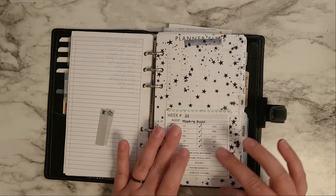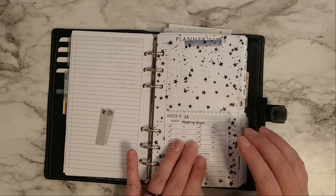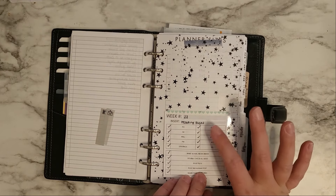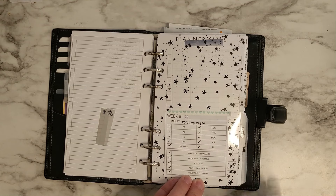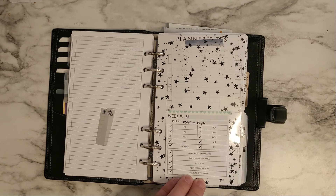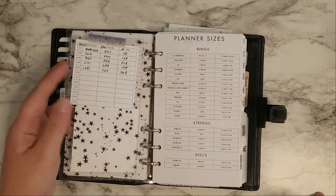I changed this up a little bit. I made these little note-sized prints — not sticky notes, just printed on regular printer paper — that I use for my freebie Fridays workflow. I work on it progressively over the course of the week: when I finish a size insert, I check it off. Then on Thursday I make the social media image and double-check all the sizes, and on Thursday night or Friday I post the files, do an Instagram post, and then do a story so everyone can see they're up.